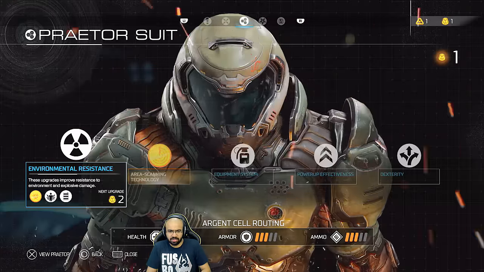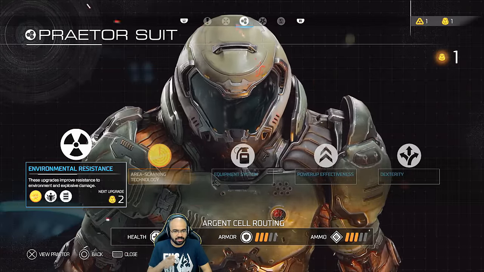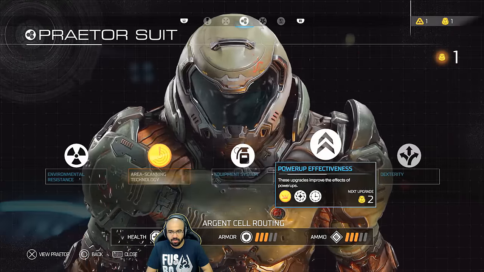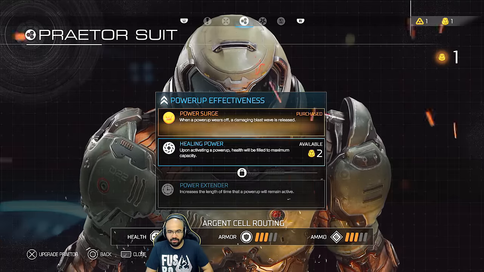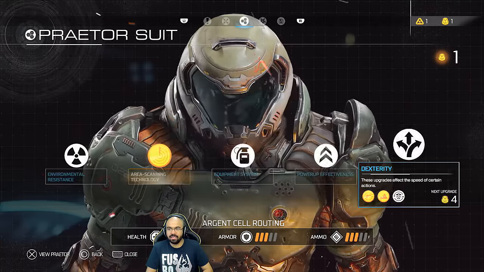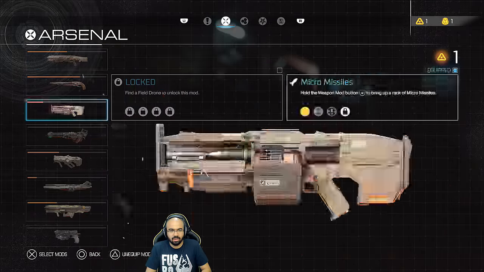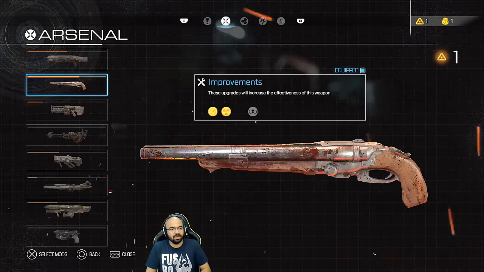Actually, hold on, because we have shit here right now. So what were we waiting for? Environmental resistances? Is that what we were waiting on? Decrease self-weapon damage. We already got that knocked out. Recharge equipment time. Effects of power-ups. Health will be filled to maximum capacity. No, we were going to get that. That's got four. So we're going to get three in this one. And then we had the weapons upgrades we were working on, which I think was multiple demons. Oh, we were working on that one, the mastery.